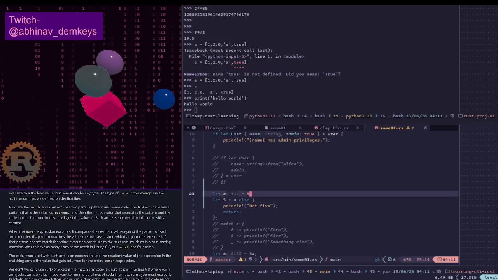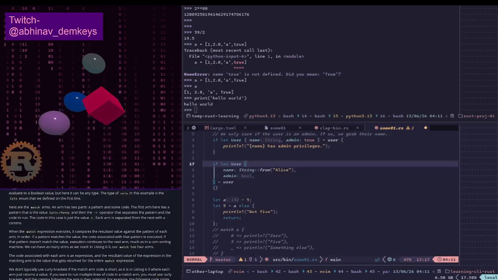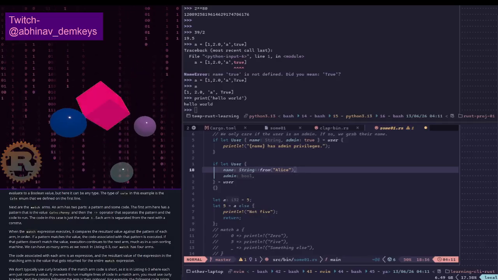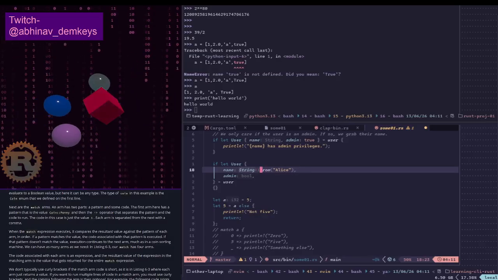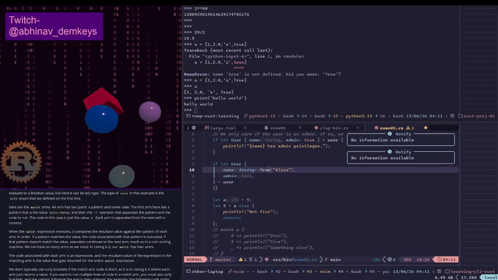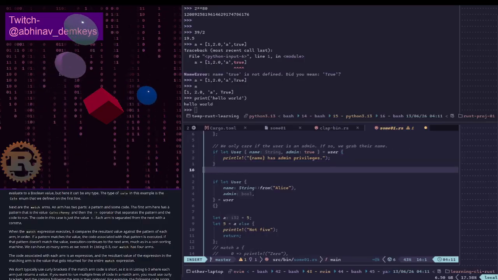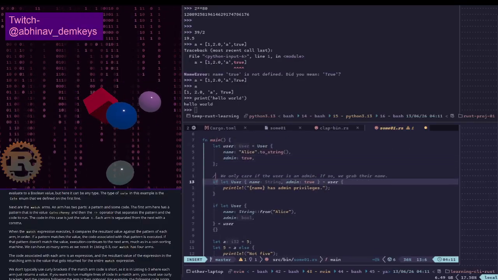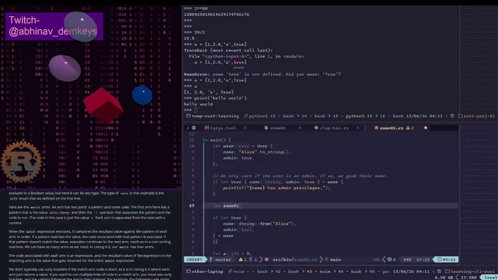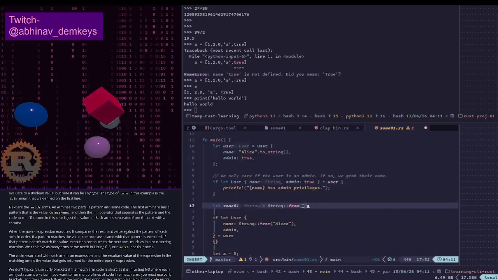Wait, that's wild. Okay, so I can't just do, why does this not work? String from. Like that could have worked as well, right? That gives us, why is it saying no information available? String from ABC.